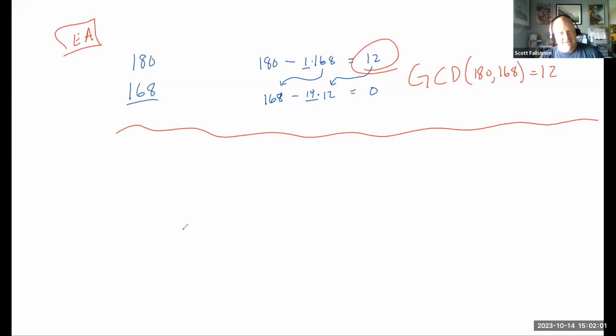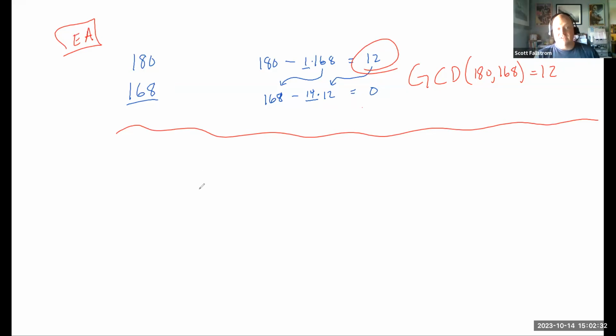Okay. If you have really big numbers and it looks like it's going to be a real pain to factor, I would use the Euclidean algorithm. Okay, because it'll very quickly through division get you broken down. Within a couple steps, your numbers will be significantly smaller, much easier to work with. And sometimes you can just find the answer once you get there, once you see what numbers you end up with. Okay. All right. In the first couple here, it only took 2 steps. There will be some in the homework. Maybe it takes 3 steps or 4 steps if you're using the Euclidean algorithm.